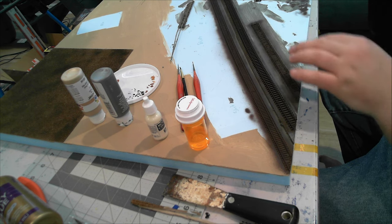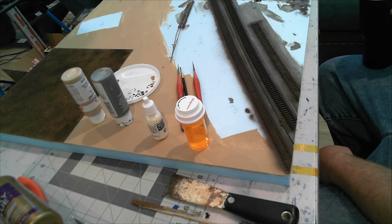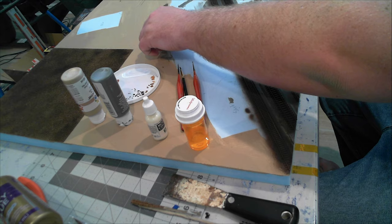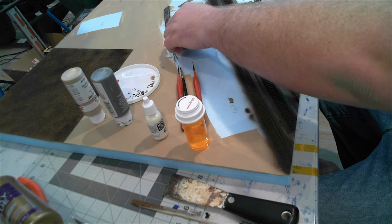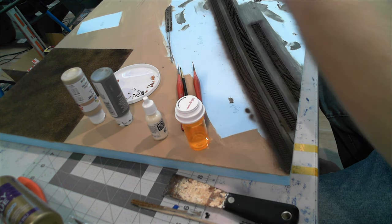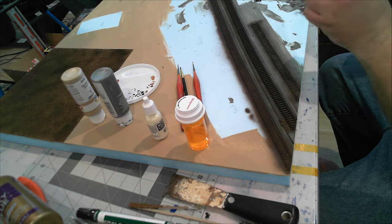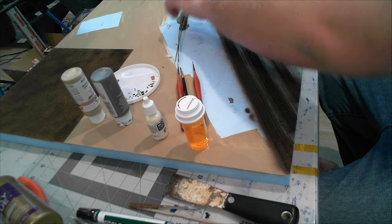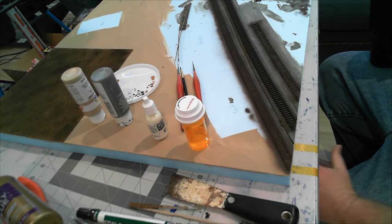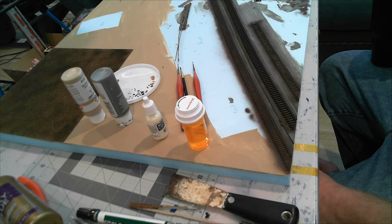So with that, I then painted them all with dark rust as I wanted this to look unused, again going with the theme of dilapidated with the buildings. I first tried to use this paint pen that I had, but the rust was just too light for it. It would be good for something that was being used constantly, but again, I wanted something really worn down and unused. And the rest of this video, I'm going to just weather up some of the ties here quickly and show that process of what I did.